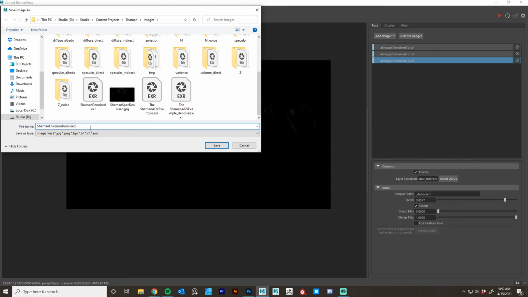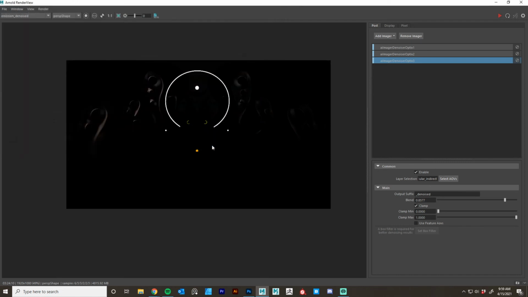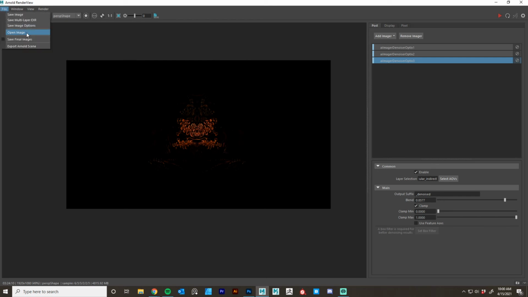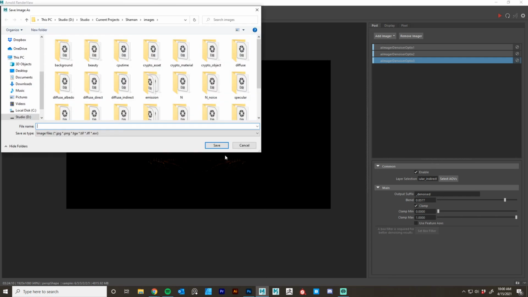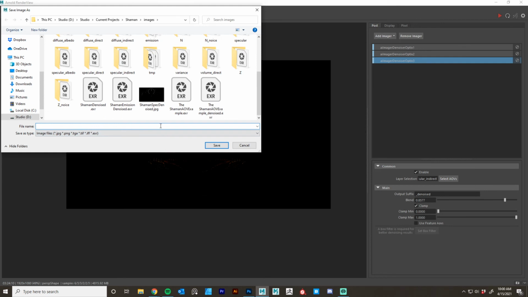In this case, we can just go ahead and type .exr. And then we want to switch that to our specular indirect denoised. Save image. And just save that one as an EXR as well.